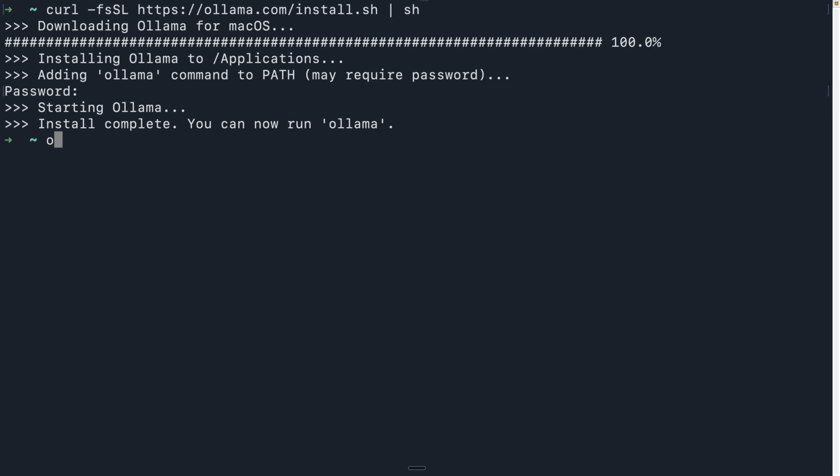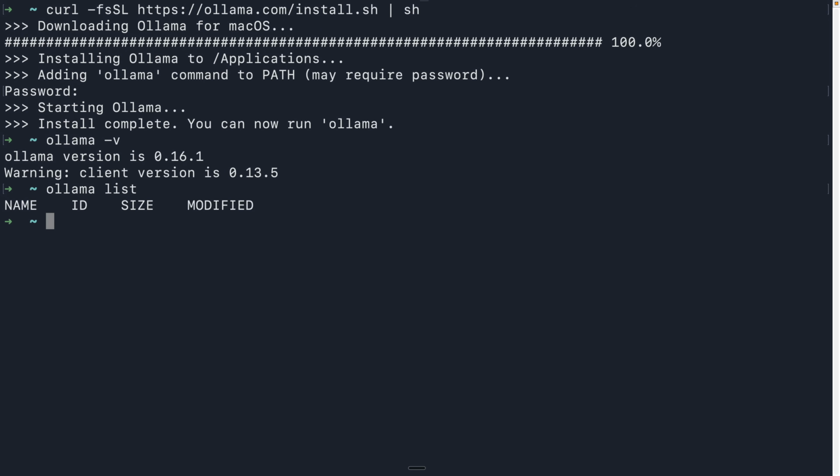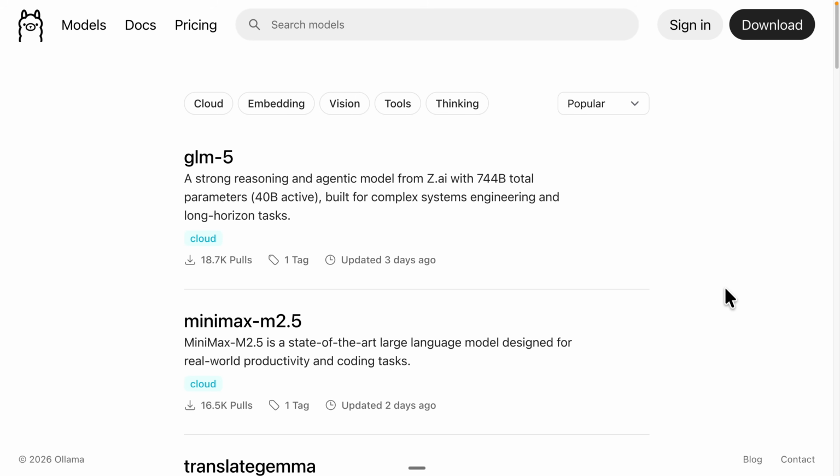Awesome. So once we have Ollama installed onto our local machine, the next thing we're going to do is try to run it and see if it's actually successfully installed. If I do ollama --version, I can see the current version that I'm using. I can also do ollama list to see the list of models that I have currently on my local machine. If I run this, you can see currently I don't have any models. So in our case, let's take a look at how to install one for our Claude Code.